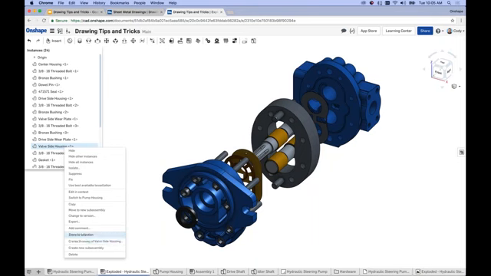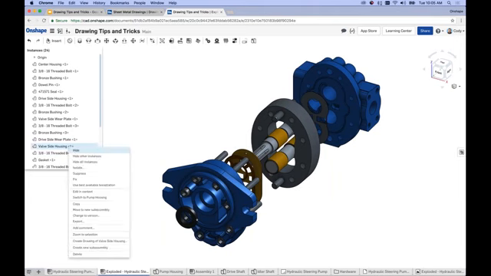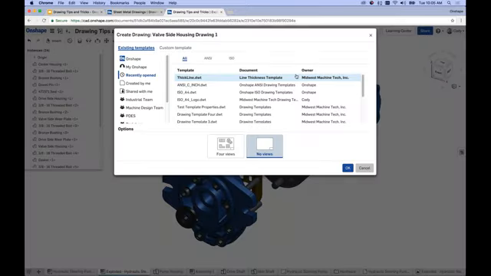So again, it's just a faster approach than going down to the plus icon and then choosing what you want to insert. When I right-click a part or an assembly and say create drawing of, it brings up the same template selection options that you'd get if you went to the plus icon, but the option for 4 views is now usable, right? This is because it has a reference to create those 4 drawing views. So again, if you're interested in automatically populating the drawing with your standard orthogonal views, you can choose the 4 views option if you do the right click create drawing of.